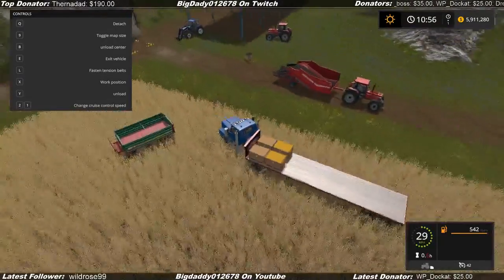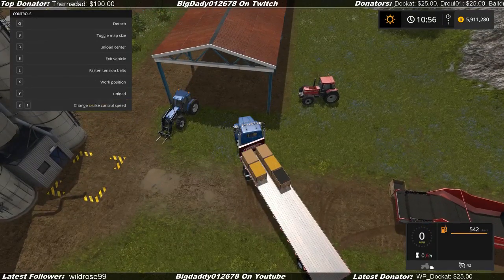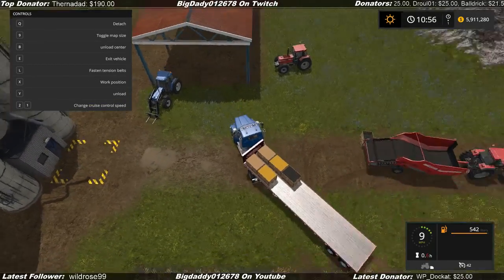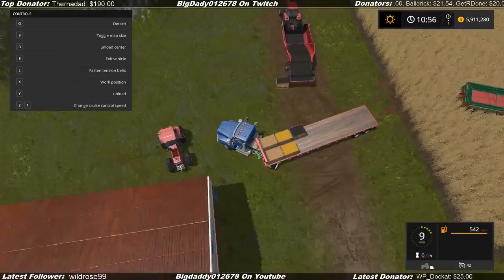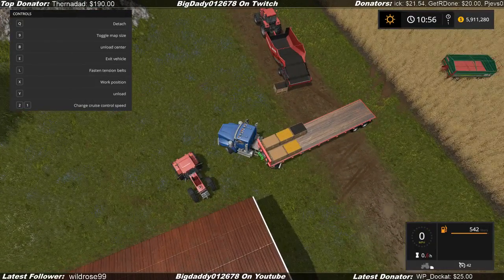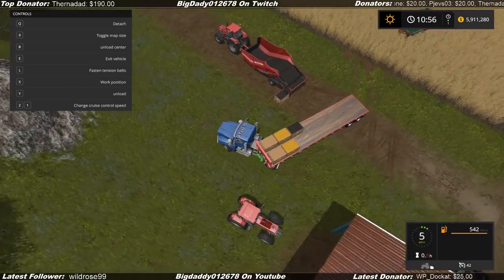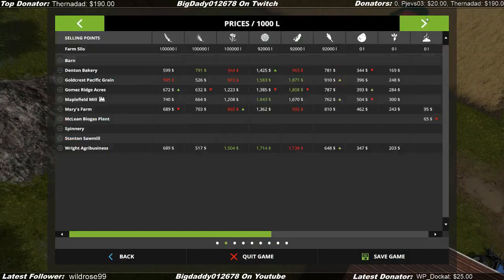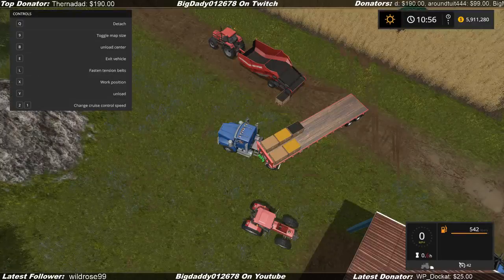Let me go back over here. There we go. Load up that one pallet. I'm not sure how well it's going to load up near the piggies, but we'll see. I know the piggies don't like the soybean, I don't believe. Let's check here quick. I take that back, there they do. Good. Soybean and canola. Good.